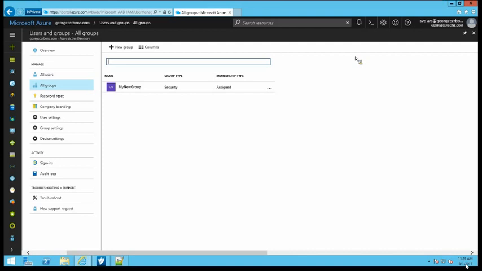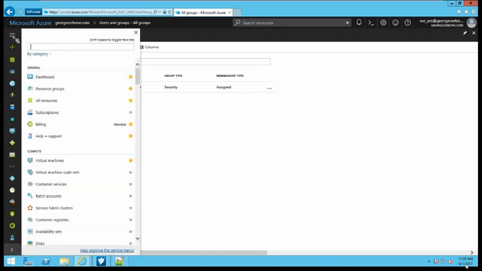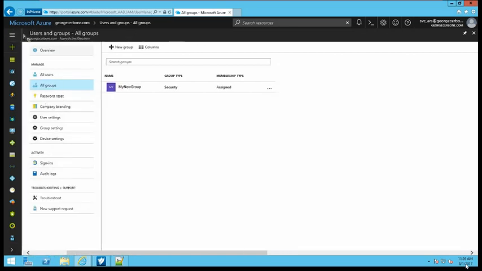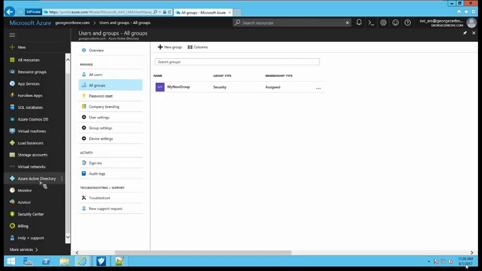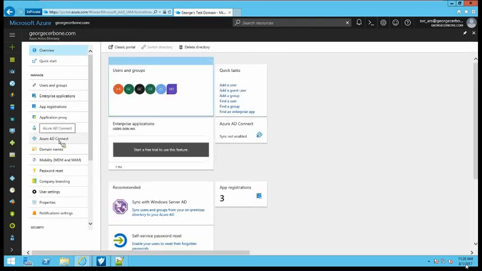One is that you can use the Azure AD Sync service provided by Microsoft. If I go into Azure AD, there's a link in here to configure Azure AD Connect, and you can set that up and then manage all that synchronization on the Microsoft side of the house.